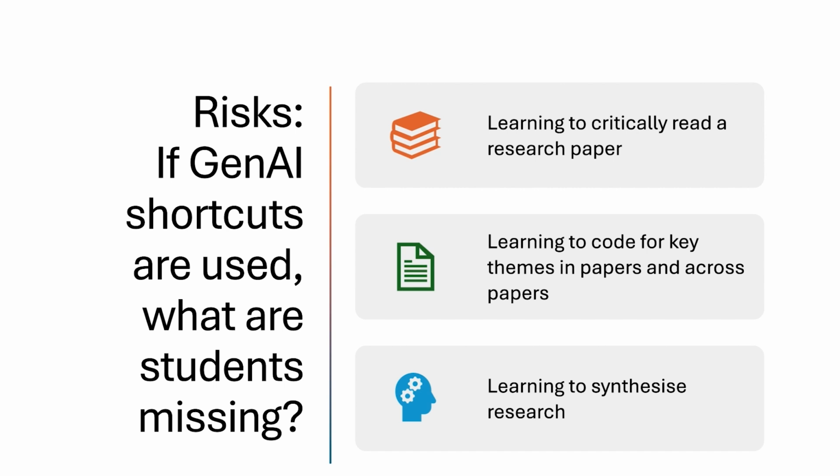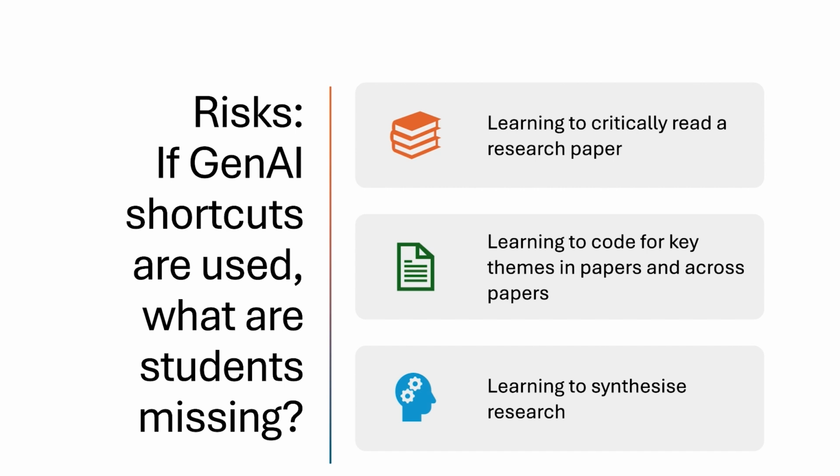However, we also wanted to think about, if we do this and we introduce students to this, what are they going to miss out on by taking often a more efficient step, which AI is tending to use? If AI can help you generate a literature review, and some of the tools do very well, what do students miss? Well, the first thing they easily miss is learning how to actually critically read a research paper. They get what's produced that looks like a really good summary, but it's based on what the algorithm thinks is a summary, not what may be actually a good critical reading.